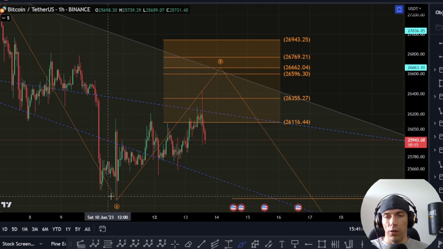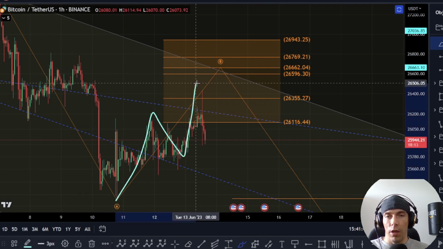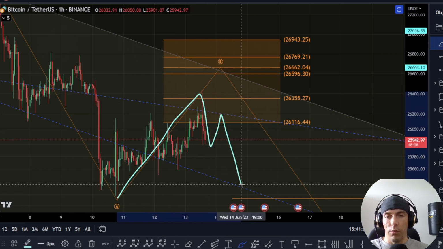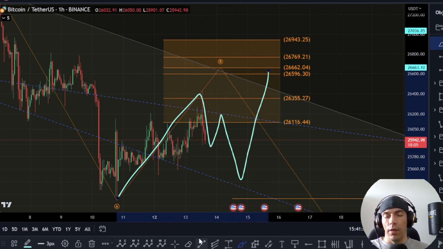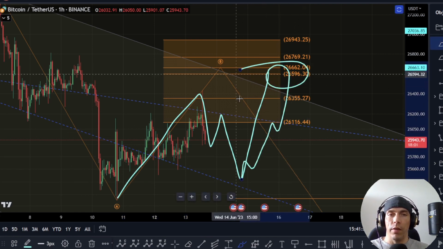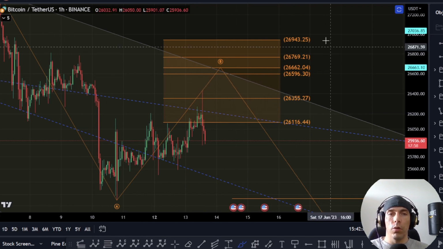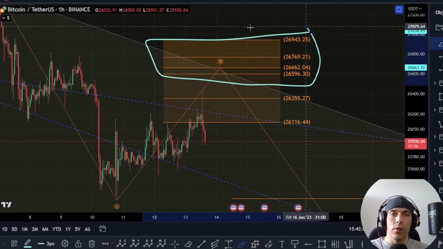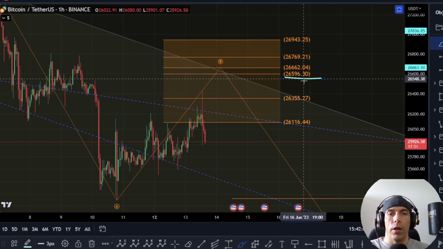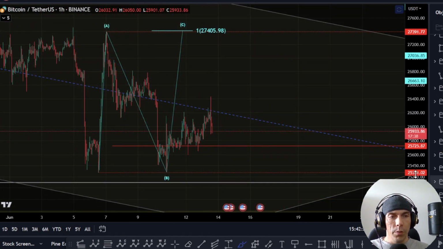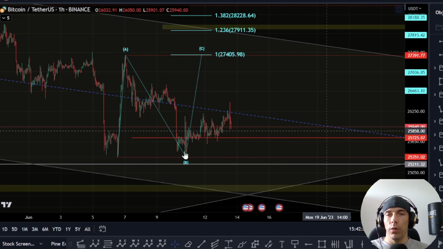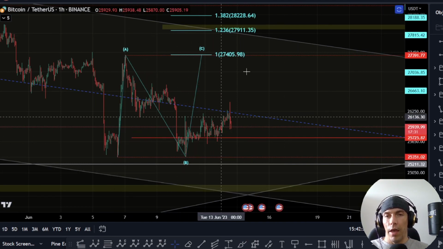The difference within this is that instead of this move actually just going like this, where this is WX and we get ABC, what this could mean is we see this as an A wave, we see this as a 3-wave move back down here, and then another 3-wave move to the upside if it's going to be WXY, or a 5-wave move if it's going to be a C wave. So if we do continue to look to move up here, I would be keeping an eye on this zone here of this 26,943 to this 26,596 area. Now really, until we actually cross this 25,351, this idea is still alive, where we are looking for that potential that we could have this as an A, B and a C.